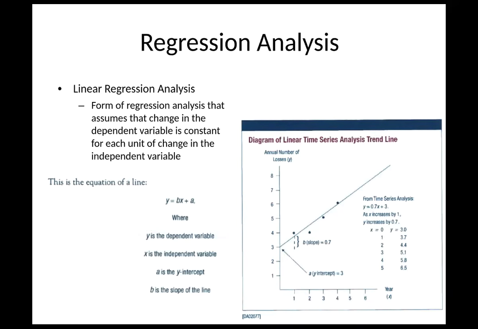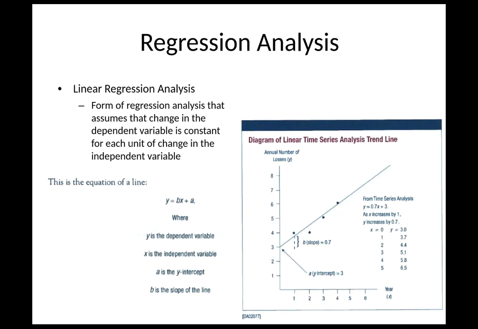So we also talk about regression analysis. Besides going into the normal distribution, we're going to talk about regression analysis. And this is more really what actuaries tend to do. It also assumes that the change in the dependent variable is constant, right? That we're not going to have a whole lot of variation for each unit of change in the independent variable. So if we look at hours and things like that, there's the equation that's provided as part of this, and it gives you an idea of what that might look like.